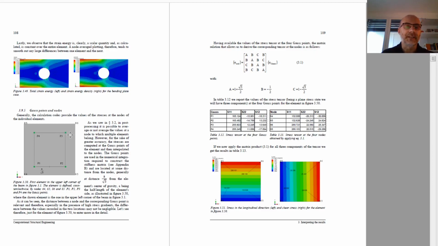But in the case of a material which is elastic, perfectly plastic, it cannot be higher if this is yield. This should not be higher than the yield, but this is happening.